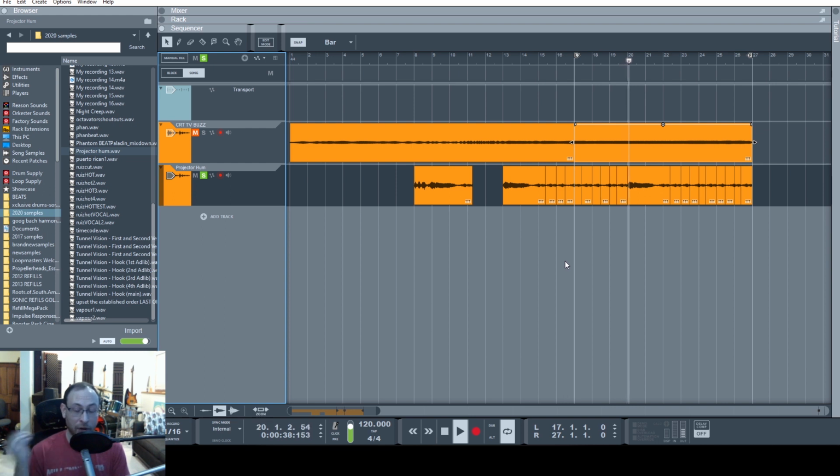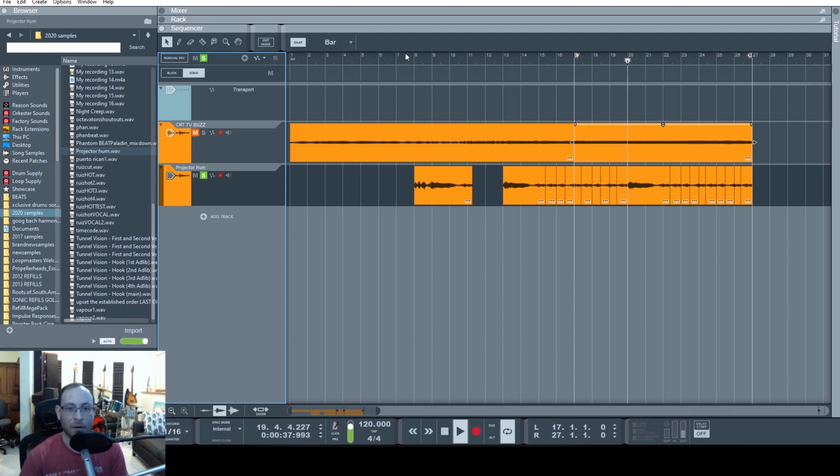If you don't have access to the physical technology that you would need, like the CRT TV or the projector, and you can't access a sound library to download files that have already been created and recorded for you, then you can try to recreate these sounds using a synthesizer by creating some oscillators, detuning them, and playing around with sine wave shapes, some sawtooth wave shapes.